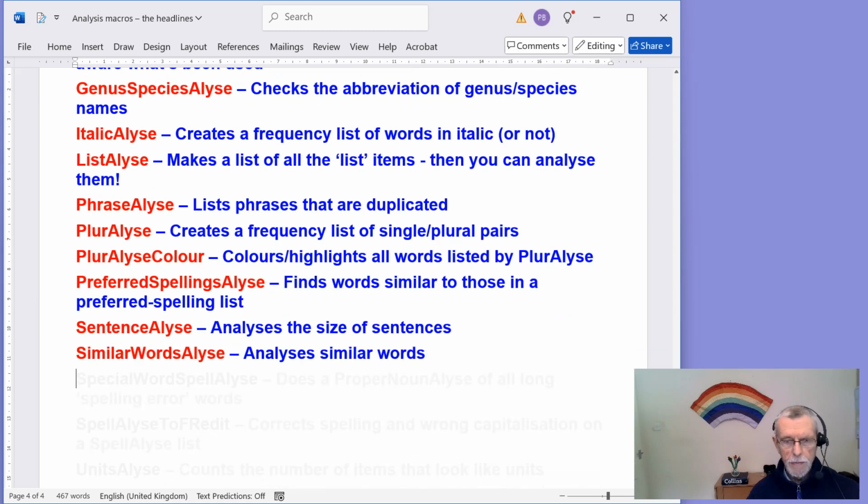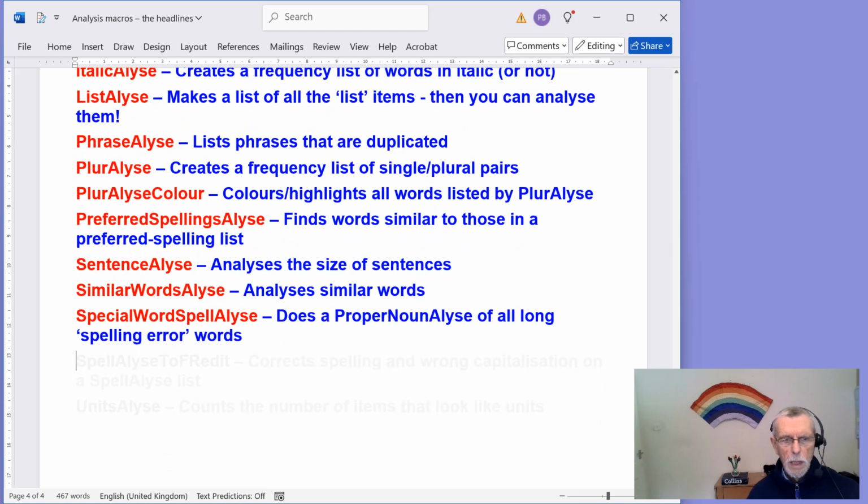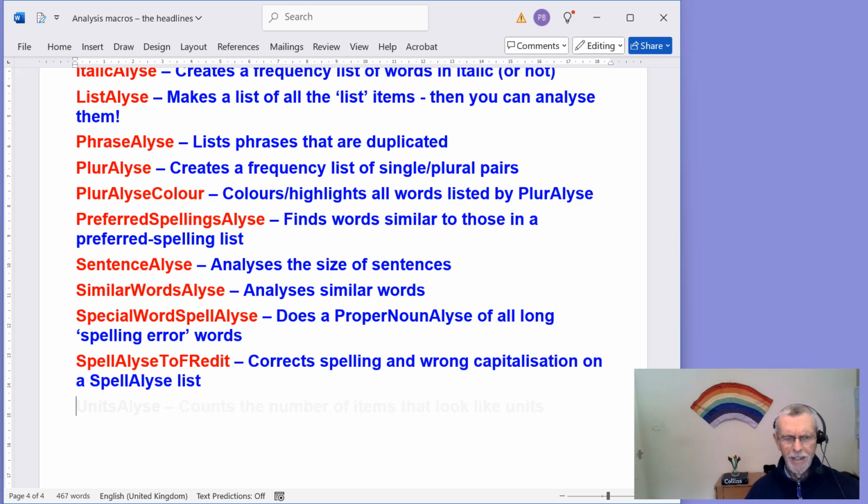It analyzes the size of sentences, the length of sentences, and looks for similar words through the whole document. Special word alize. Yes, it analyzes very long words, and I can't really remember what that was for.